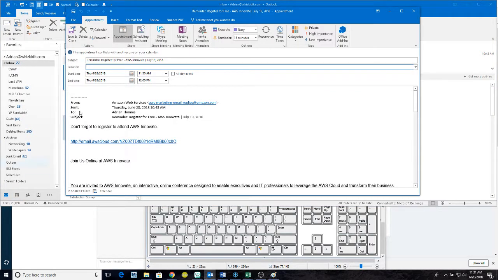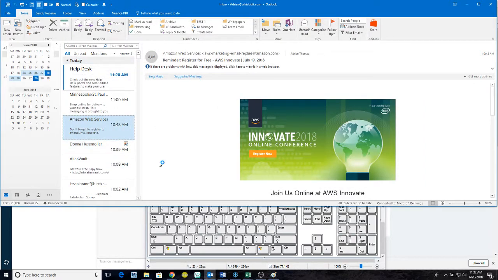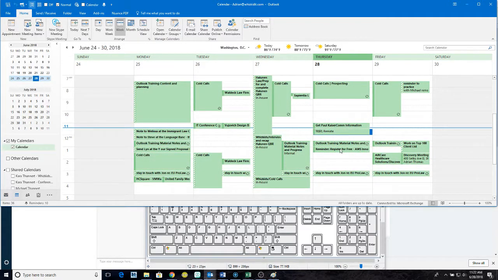What that's going to do is open up an appointment reminder that's going to fall on the date and time that I select for follow-up. Let's say today at 1 to 1:30, location, conference call, and I can add a note here: talk to team about attending. Save and close, and now that is on my calendar. Control 2, shortcut to calendar, for 1 p.m. 1 to 1:30, here it is.